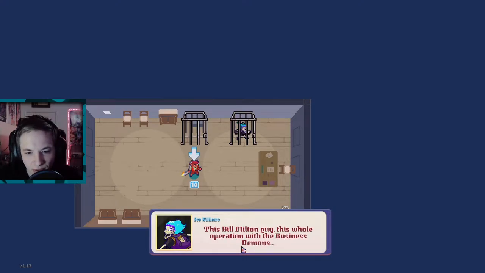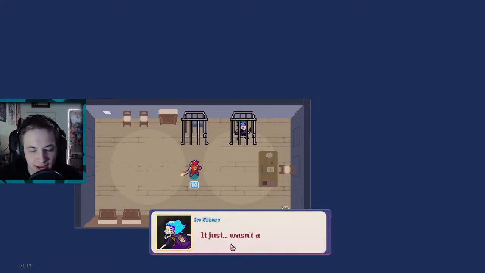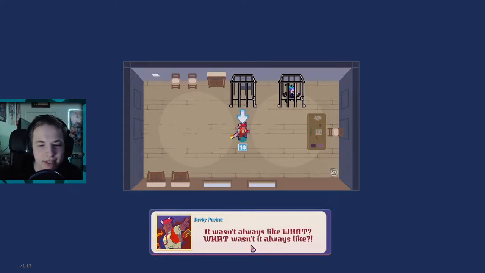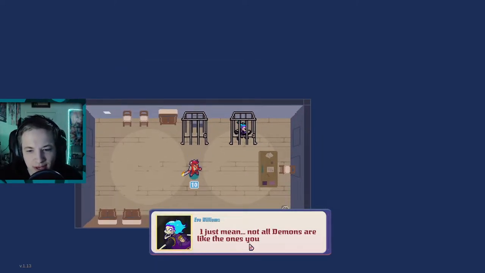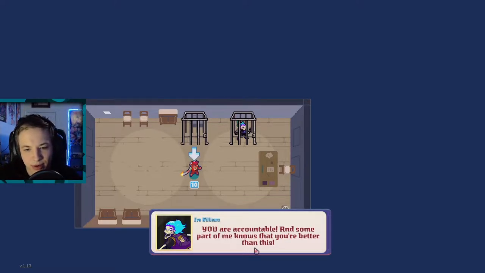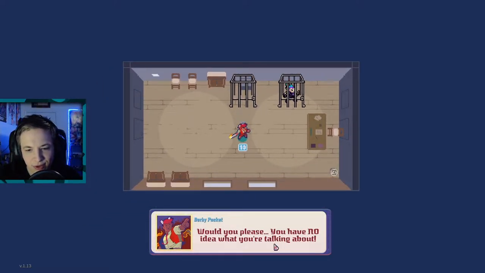This Bill Milton guy, this whole operation with the business demons, now it's the Omnigem, but there's always some excuse for pushing the potatoes further and further back. It didn't have to be this way. I mean, it just wasn't always like this. What do you mean it wasn't always like this? You used to be something more than a terrorist? It wasn't always like what? I just mean not all demons are like the ones you're running with. The business demons just have a very strange ideology. There's no law of physics, no force of nature compelling you guys to evict people from their homes. Bill is accountable for the loss of life and the toll he's taken on the world. You are accountable, and some part of me knows that you're better than this. Would you please have... You have no idea what you're talking about. You know what? I'm out of here.